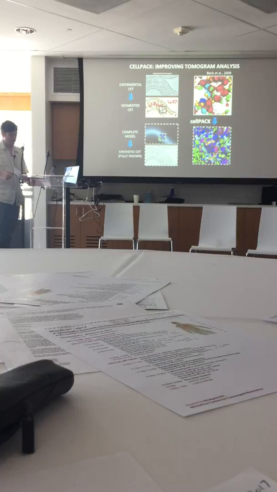And so what we want to do is create synthetic tomograms from CellPack, where we can fill in all the blanks with the proteins that we know should be there, and then create synthetic tomograms where all of the proteins and structures are completely known. So we have a ground truth that we can base off of, and then we can use this synthetic tomogram to train algorithms and also to test new methods of segmenting and annotating things automatically.